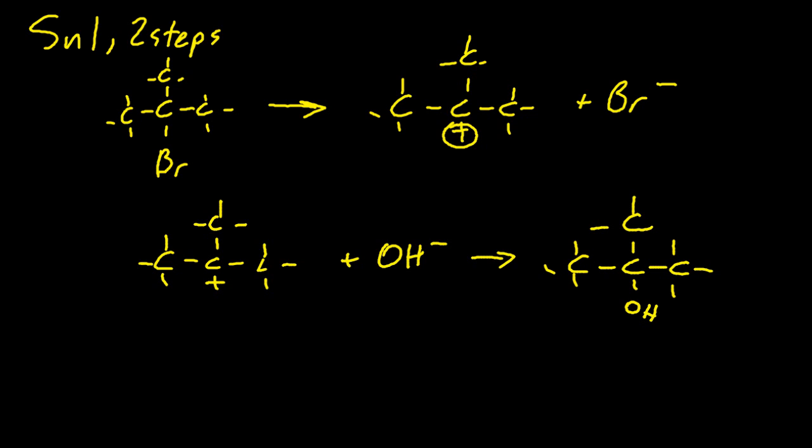The second step is the negative hydroxide ion sticking onto that carbocation we've made. That carbocation, that positive carbon entity, is stable. There are low activation energies, relatively low, associated with both of these processes. Low activation energy means it's more likely to happen.